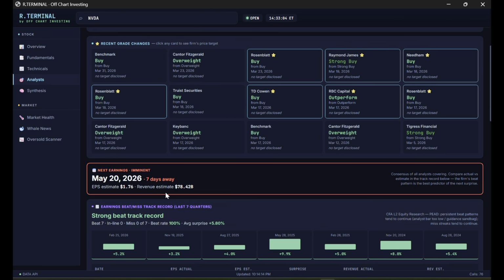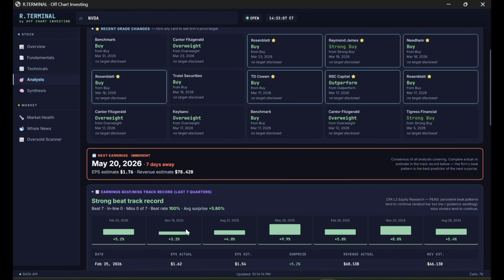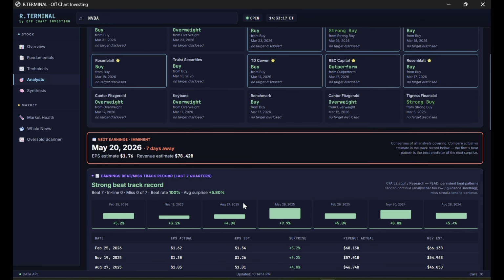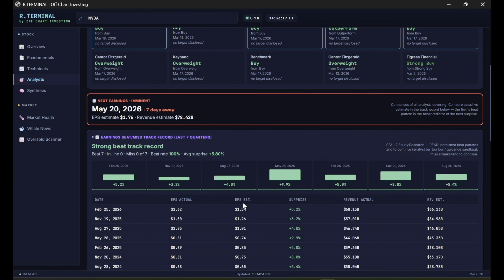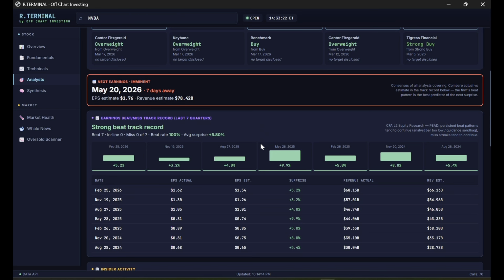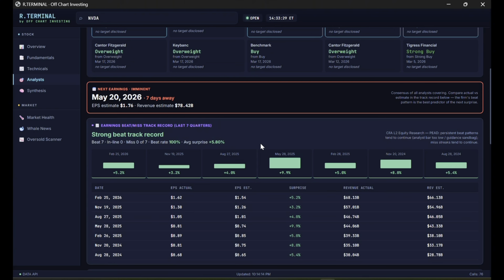Also, the next call is 20 May, and it's a big one. NVIDIA has strongly beaten all of the targets and the estimated earnings per share for the past 7 calls. So we're expecting another beat for May results. Keep your eyes on 20 May. I think the stock will fly after the announcement. I'm expecting very solid results, and the CEO seems very confident.